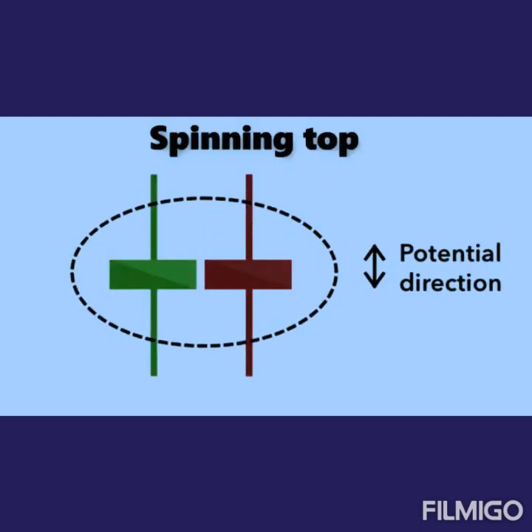Spinning top. The spinning top candlestick pattern has a short body centered between wicks of equal length. The pattern indicates indecision in the market, resulting in no meaningful change in price. The bulls sent the price higher, while the bears pushed it low again. Spinning tops are often interpreted as a period of consolidation, or rest, following a significant uptrend or downtrend. On its own, the spinning top is a relatively benign signal, but it can be interpreted as a sign of things to come, as it signifies that the current market pressure is losing control.